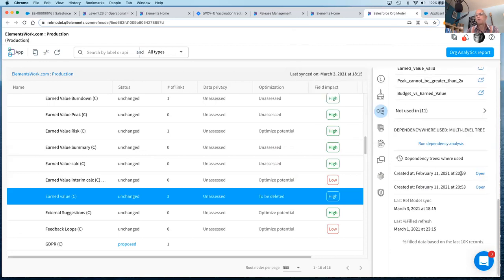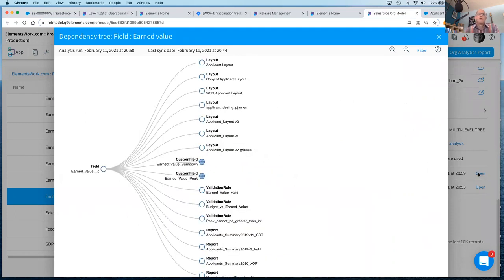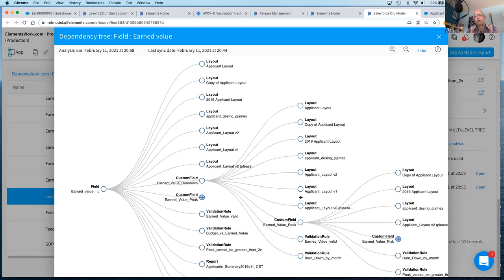But what we can also do, we have a dependency tree. What that means is we can look down not just at the field, but where this field is being used, but then where those things are being used. So now you can see that there's the field we're focused on. We can see that it's used in these page layouts, these validation rules, and these 2 custom fields. But because there's a little blue plus, that shows that, wow, it's also used elsewhere. And again, this happens to be a custom field which opens up at any one of these, any metadata item. We can then go from that metadata item and show you where else it's used. And that custom field is used elsewhere.